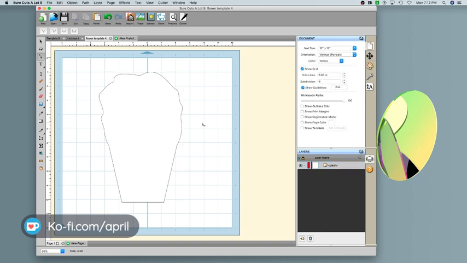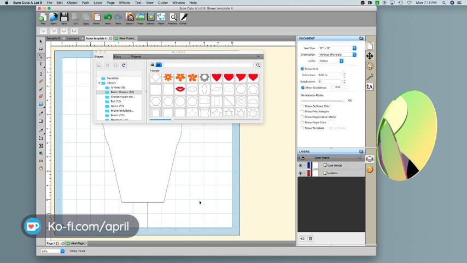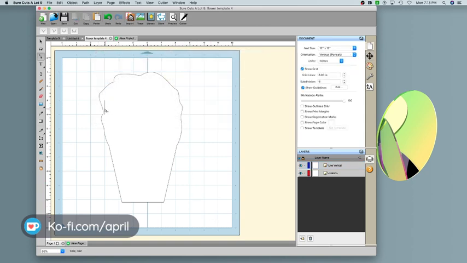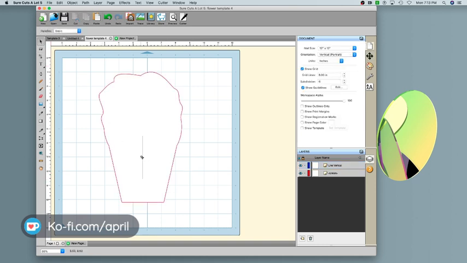So now I have the kind of shape that I want for my own petal. Now, a lot of us like to put that cut line in here so that we can make our petals cup a little bit. And you can do that as well from the library here by getting a line right here. And let me close that. Now I have this line and I can make it the length that I want. Let me go back to my select. This is up at the top, and I can stretch that.